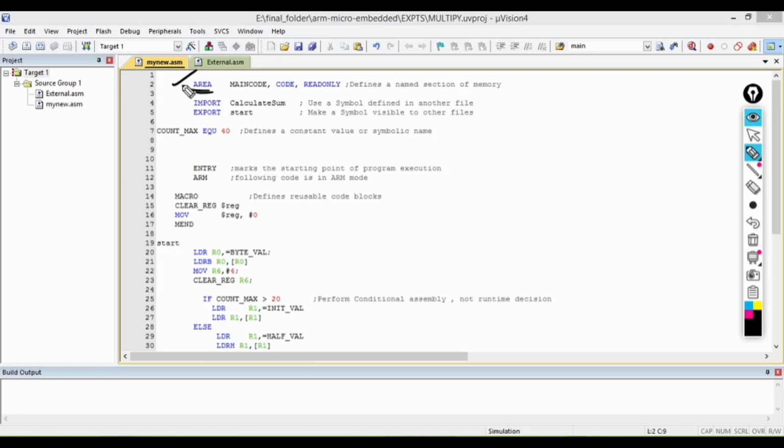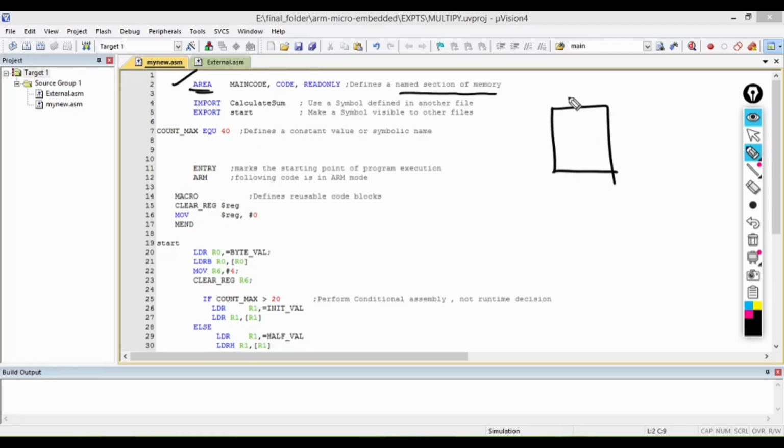When the assembler sees this statement, the first thing it does is define a named section of memory. What does it mean? It creates a section or area in memory in order to store whatever content we write after this statement.